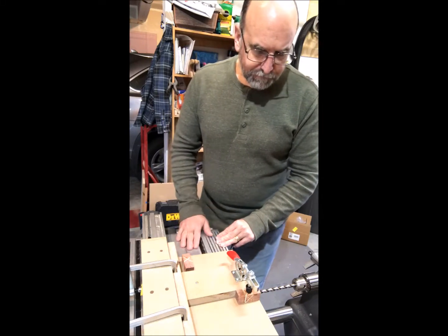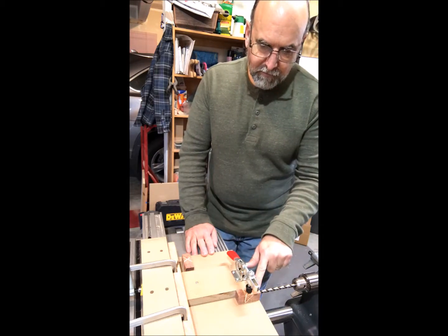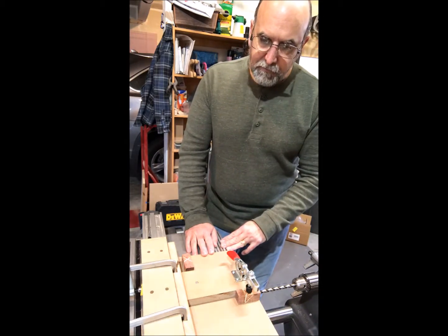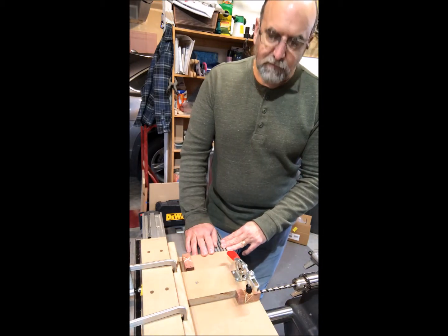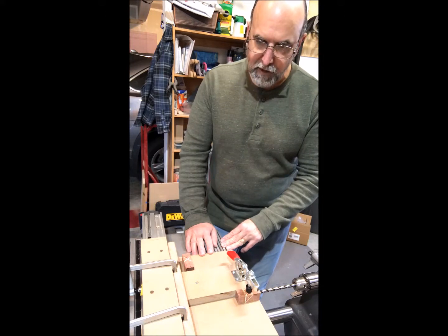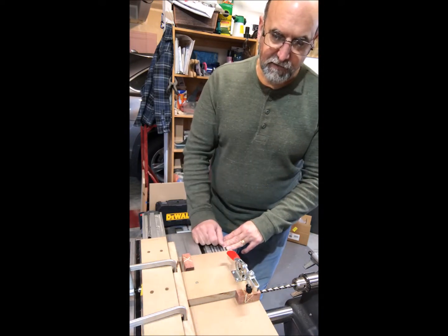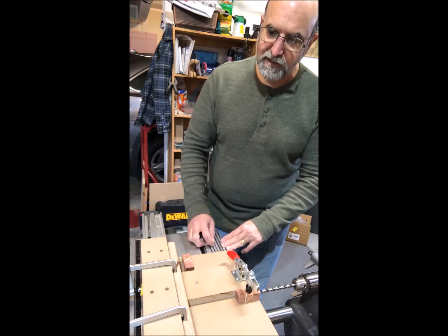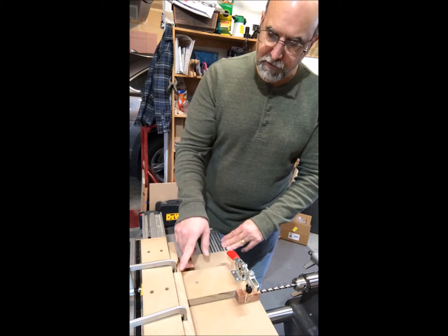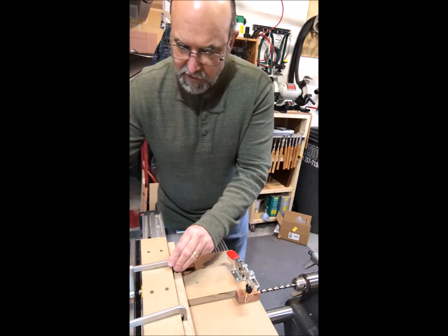So this is another jig that I made. This one holds the blank secure while I do the horizontal boring. Again, a very simple jig to make. I'm not going to bother walking through it all. You can kind of look at it here and see it's just a couple pieces of MDF put up against the fence. Personally, I like the micro jig dovetail clamps, so that's what I use to hold it in place.